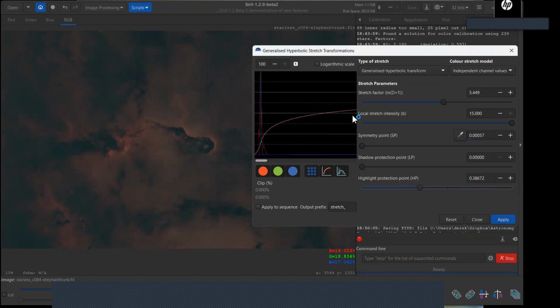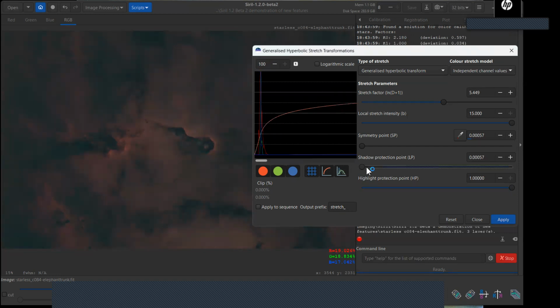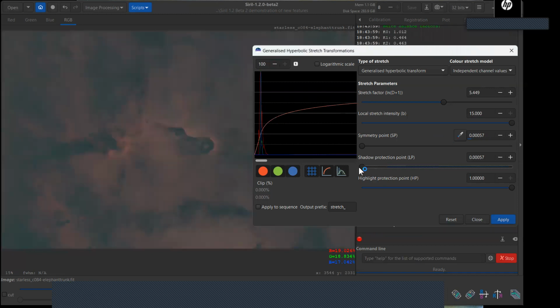Did you see that line drop there on the right? So that's what that does. Same thing with shadow protection. It preserves your blacks. You move this up, but you can't move it up higher than the symmetry point. So I want to undo that. I don't want to do that.